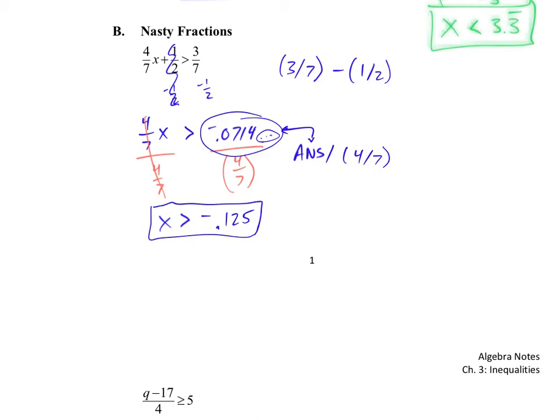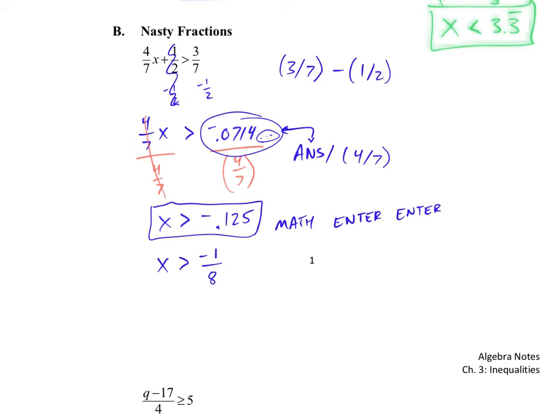If you want to have your answer in a fraction, you have a math button. It's 2 down from your second key. So if you press math and then really just enter, enter. The first enter is going to select, change it into a fraction, so it'll say answer into a fraction. The second one will do it. And you get x is greater than negative 1/8. So that would work.